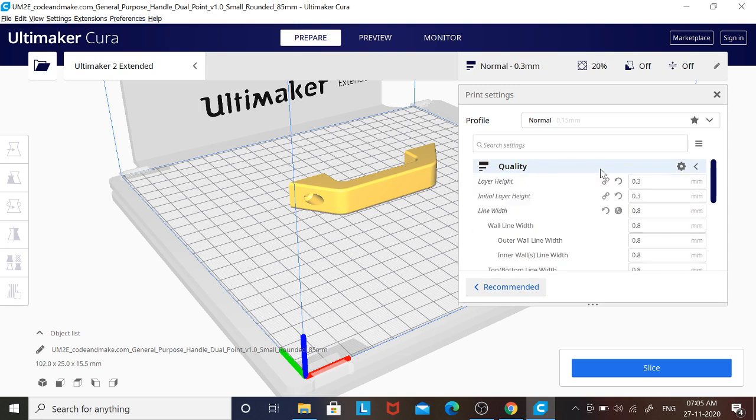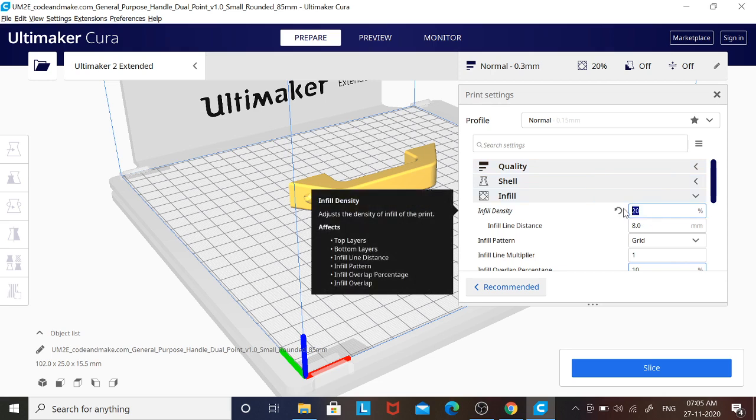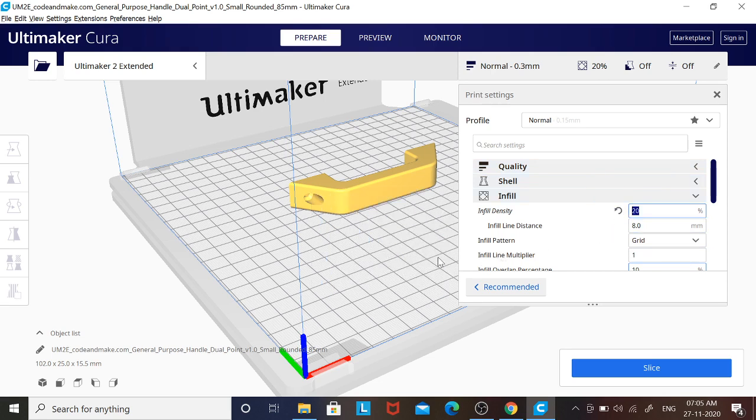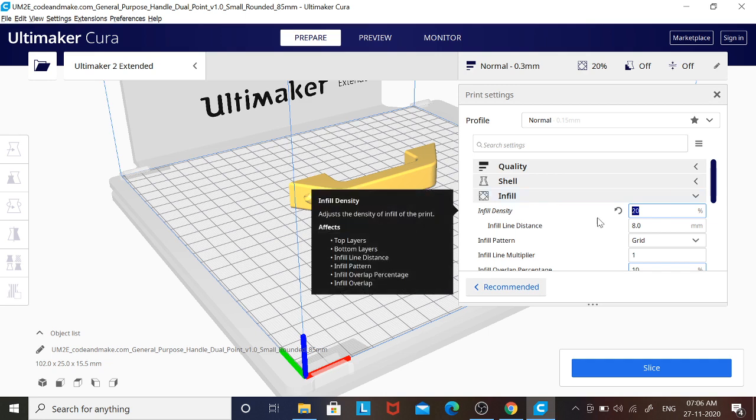One simple thing is infill density. What is infill density? Infill density basically makes your part hollow from the inside so that it will save much more time while printing. Even though this model looks solid, it will be printed hollow in the center. But you cannot print a completely hollow model because it is layer by layer printing, so the top layer will not be perfectly in location if you don't print the bottom layer. So it will generate different infill density.